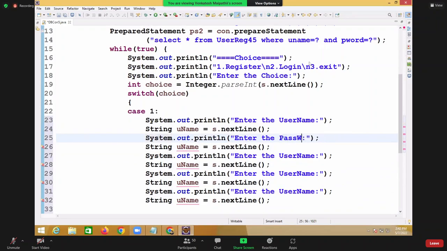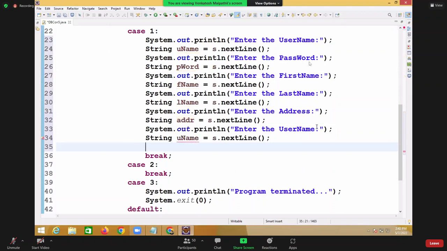Enter the password. Here, pword. First name. Here, last name. Here, address. Address. Here, addr.